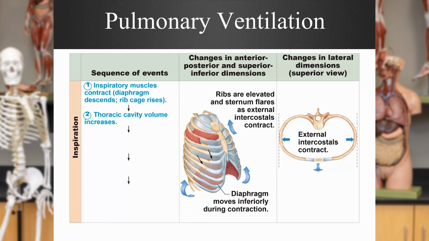That's going to increase your thoracic volume. Your lungs get bigger. By increasing the thoracic volume, the intrapulmonary volume is increasing, so the inside of the lungs are getting bigger. This results in the intrapulmonary pressure dropping by 1 millimeter of mercury, so it's -1. Because a little bit larger volume means a little bit lower pressure.